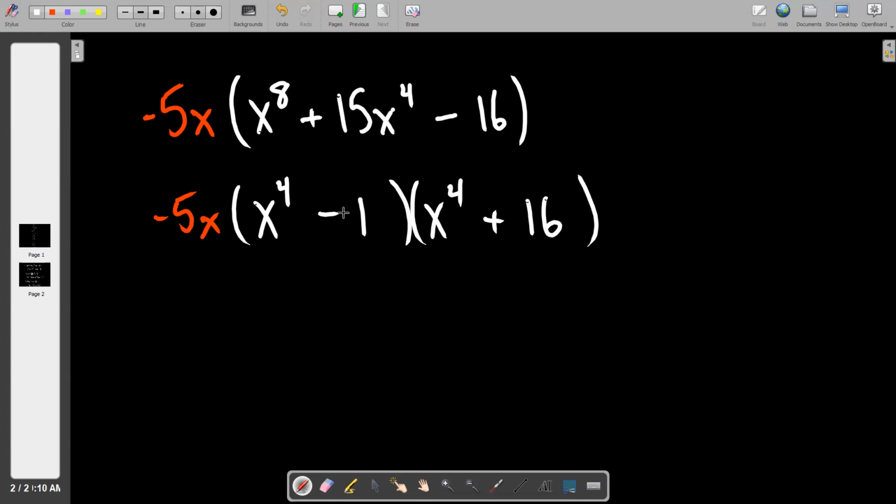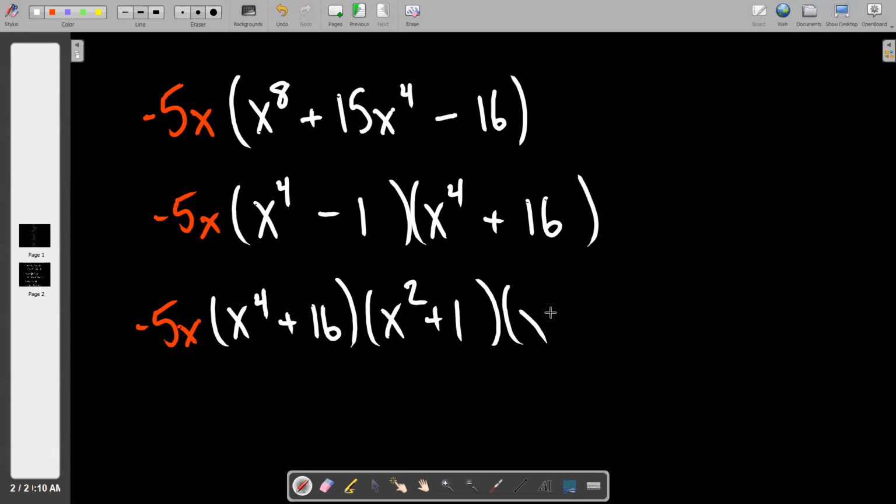All right, and there's a lot of meat left on this bone. So this is a sort of unique problem in that we're far from done. So I'm going to copy down my GCF, and I'm going to bring my dead factor over to the left. I just kind of like to collect dead factors on the left, kind of keep them all piled that way. Let the tree grow to the right, but no one really cares. And then what is x to the 4th minus 1? Right. It's like a difference of two squares look alike kind of thing. So it's going to break into x squared plus 1, x squared minus 1.